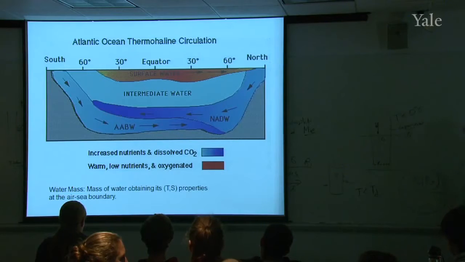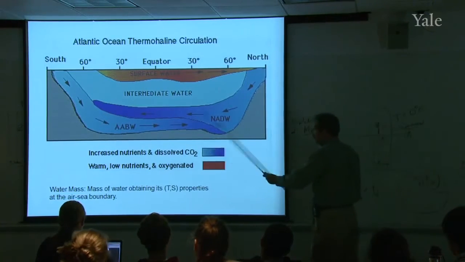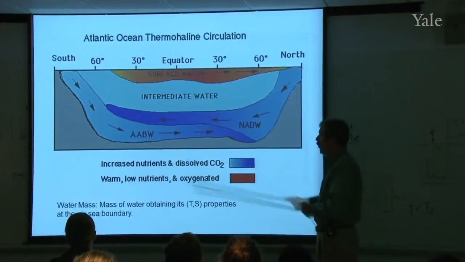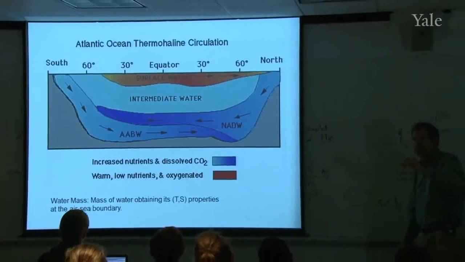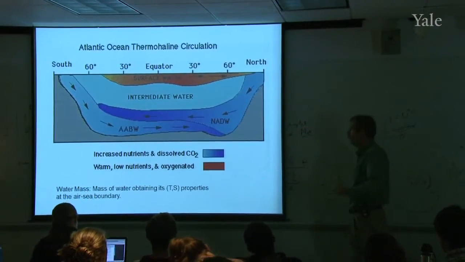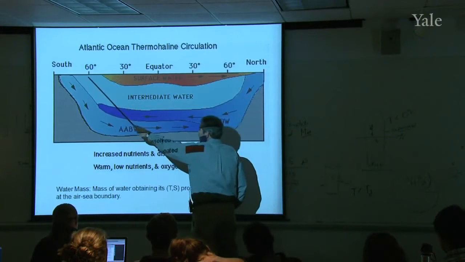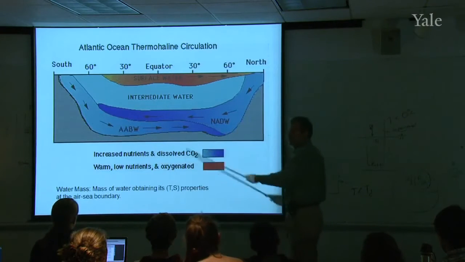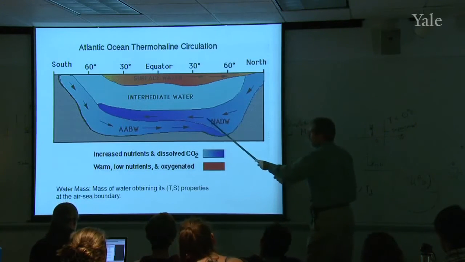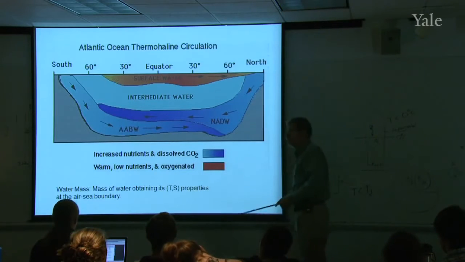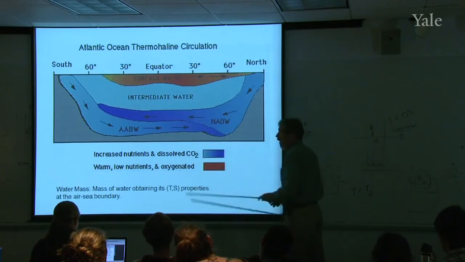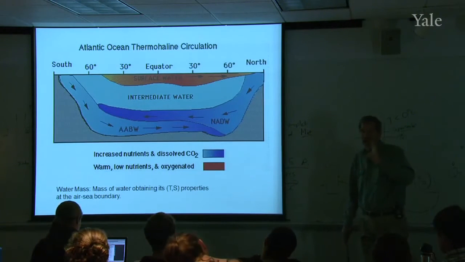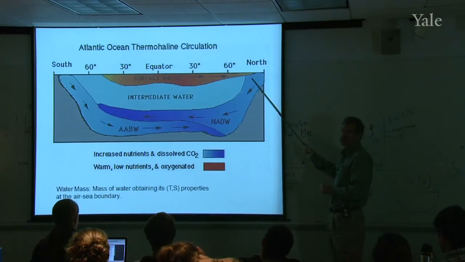So the cartoon then of the Atlantic Ocean, the same north-south section I've been telling you about, south to north, looks like this. You've got this warm surface water heated by the sun, kind of floating. It's quite shallow. You've got the Antarctic intermediate water coming in here. You've got the North Atlantic deep water, and then you've got the Antarctic bottom water. And eventually they lose their characteristics. They mix in with their environments. But for at least hundreds, maybe thousands of kilometers during their transport, they retain enough of their property that we can identify them by where their source region was.